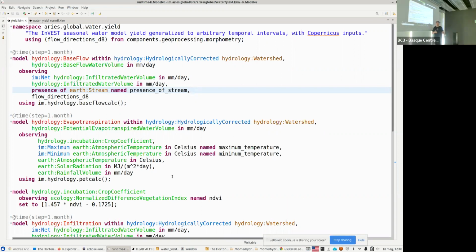Normally when you want to do this kind of modeling, you have to start like he did, putting together data, creating files, all in the same projections, all in the same grid size, putting them into a directory, writing the places where they are, and so on. And it is great because in the end, that's what you need to do if you follow the process technically in the engineering way of running a model. You know the model, you give it an input, you get the outputs, you use the outputs.